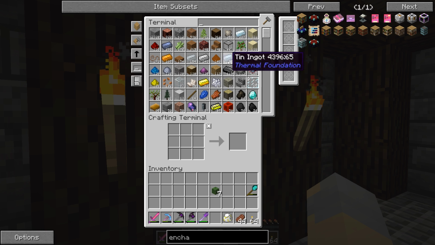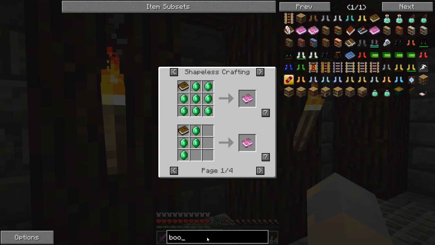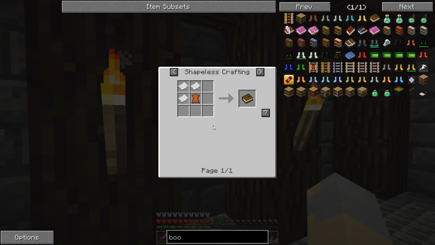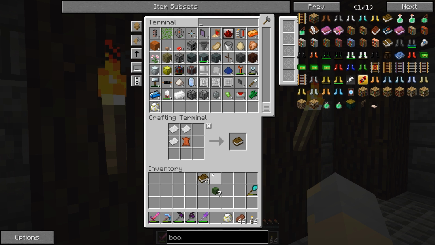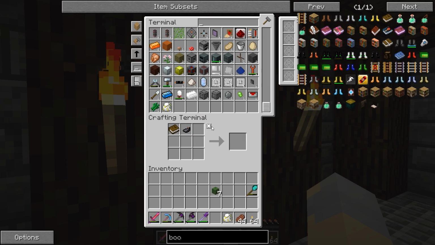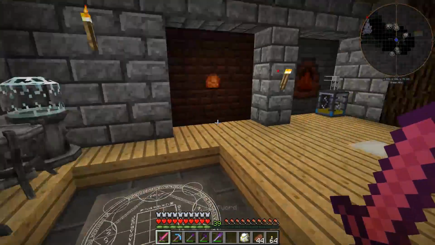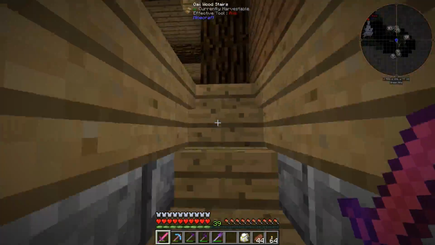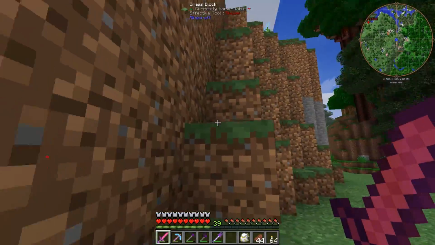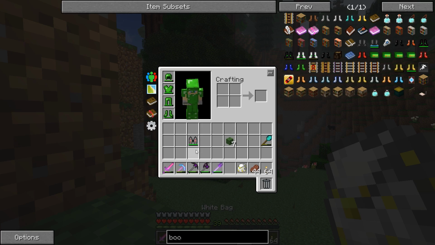So, if we make ourselves a book and quill, okay, let's make a couple books. Toss those guys in there. I have a feeling I don't have any feathers, do I? I'm probably, nope, no feathers. Okay, well, I guess we'll go on a little bit of a journey and see if we can track down a chicken so that I can get this book and get looting 3 on my sword, because that'll make getting ender pearls a lot easier. That means that I'll have a much, much higher chance when I actually kill endermen of getting what I need.